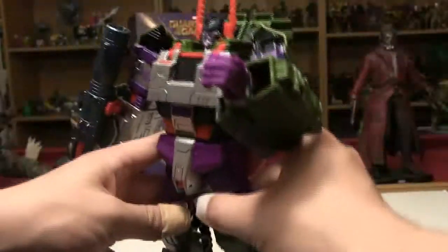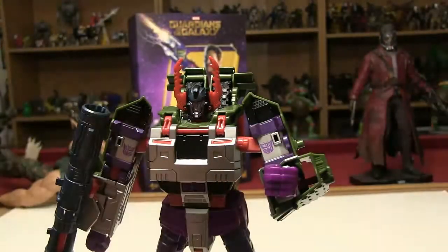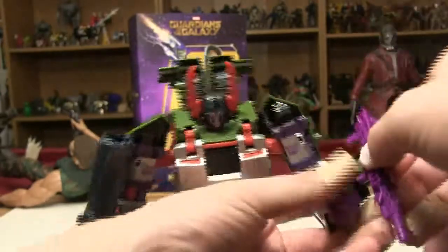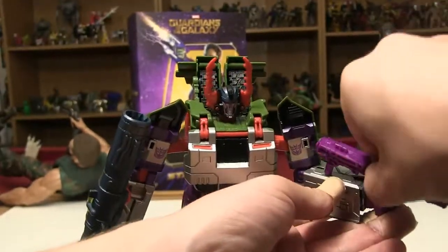Please don't be defective. And if you want to connect his gun together, you just put it in this piece, or you can make it separate so it can go in both hands. But I like doing this. It's kind of like an SMG once you think about it. And I will admit, it is kind of a bitch to put it in his hand.